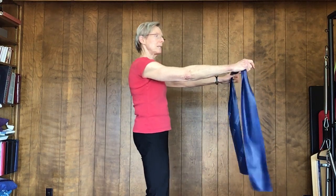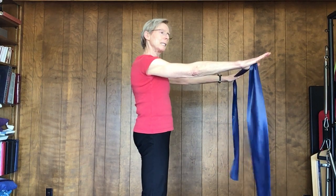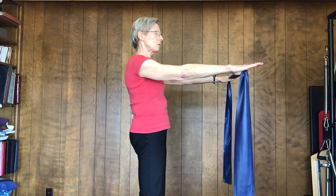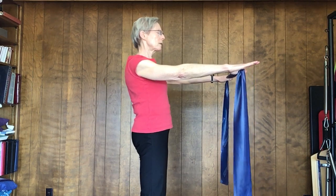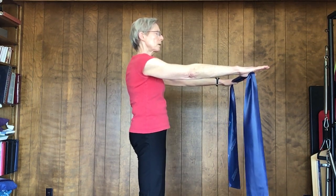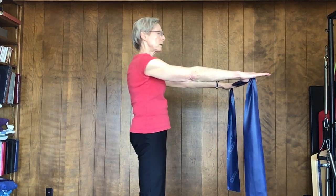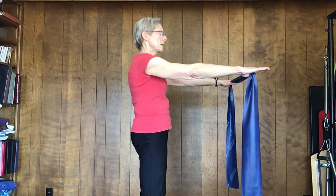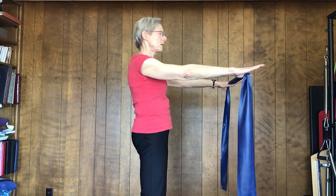For the first move, I'm going to turn to the side so you can see what's happening to my arms. We're going to keep a little tension on the band, squeeze the shoulder blades together, bring them back to a center point, and come forward. Bring them to the center. Retract, center, protract, center. Retract, center, protract, center.